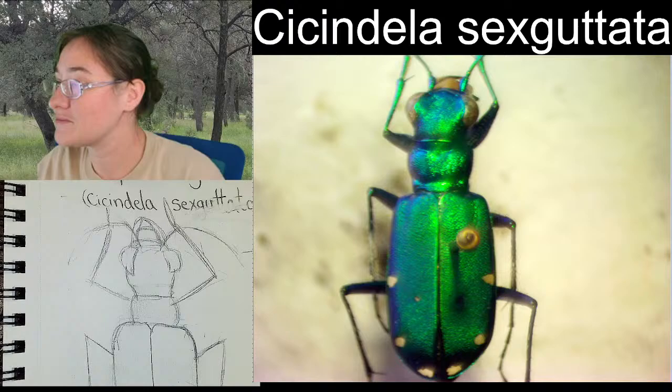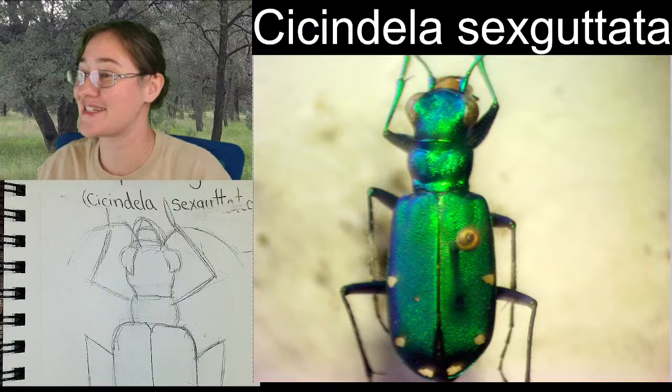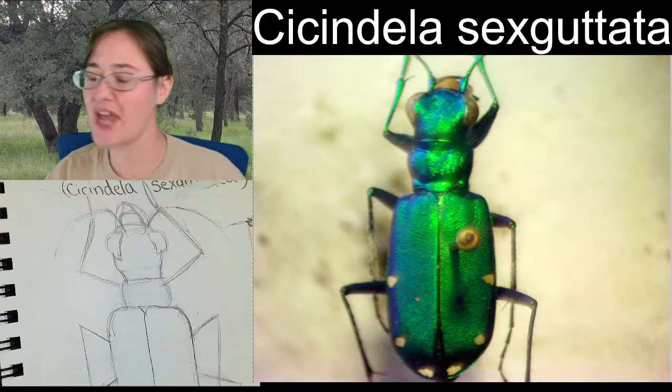So you get antlion holes in the sand. That is awesome. What time of year do the tiger beetle holes come around?